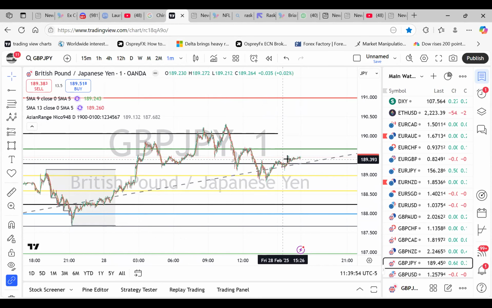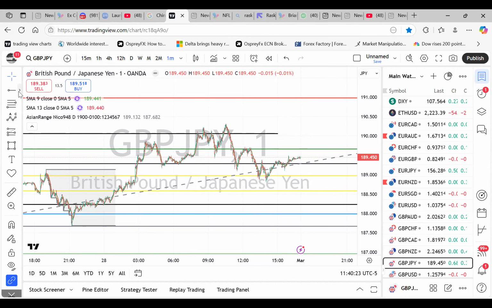Y'all can see it's all kinds of sideways movement and it's a lot of window dressing. But at the end of the day, this push down violated this low. It's a breaker structure, right? Then we came back and now we chalked, right? We didn't break this high. So it's either going to go up and break that high, or we're going to respect that high and push lower. I think we will push lower.